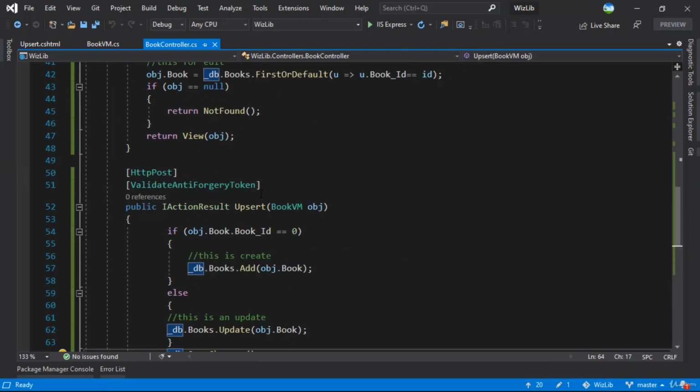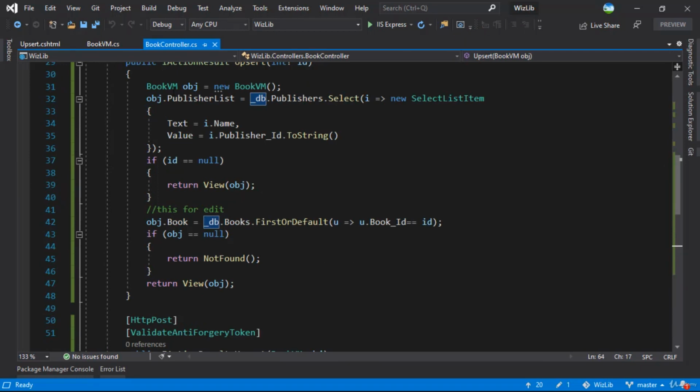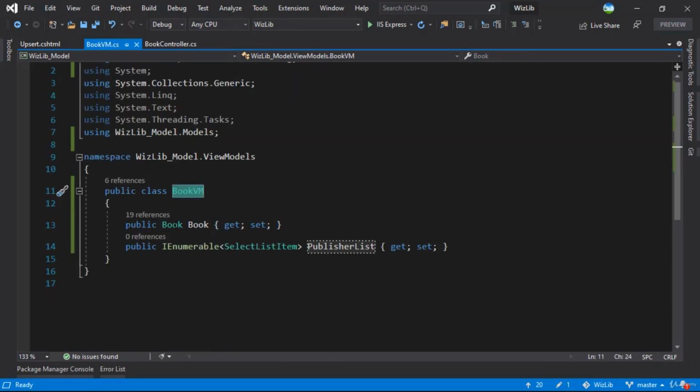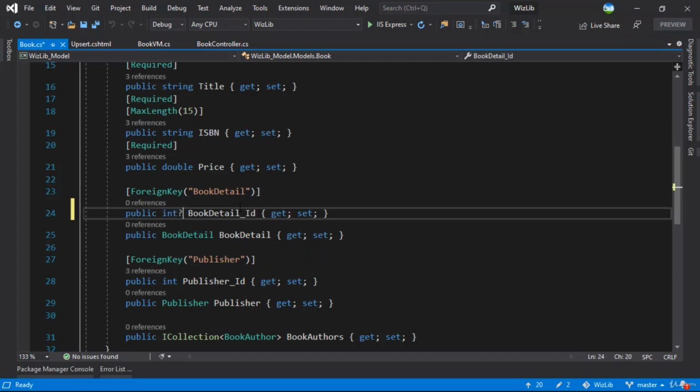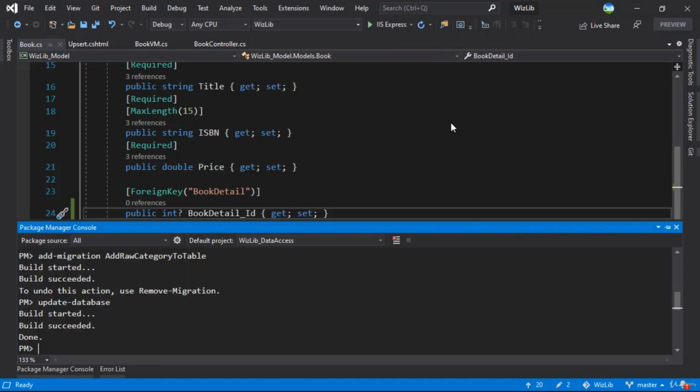We will have to go to the book object. So let me go to the view model here. In there we have the book object. In here we have the book detail ID. All we have to do is make this ID a nullable field. Now once you make this change, you will have to add a migration. So tools, NuGet package manager, console.